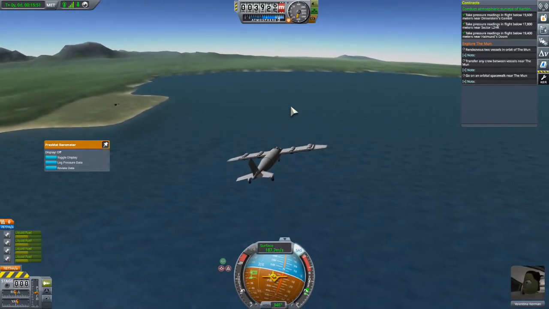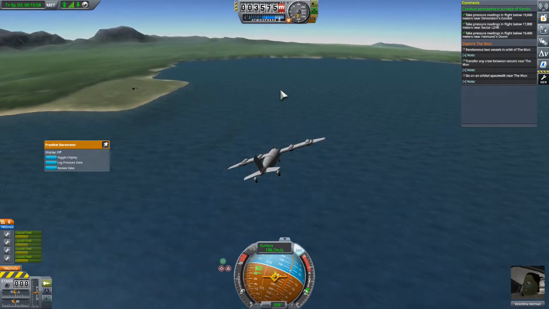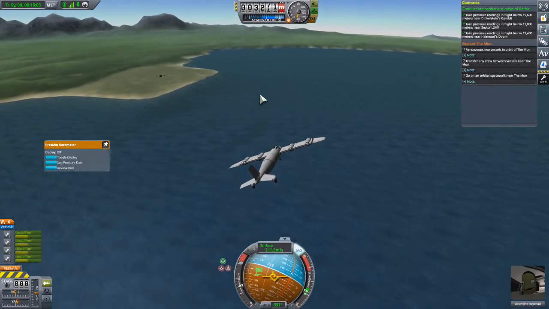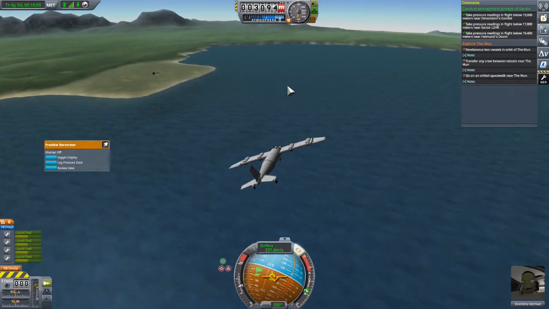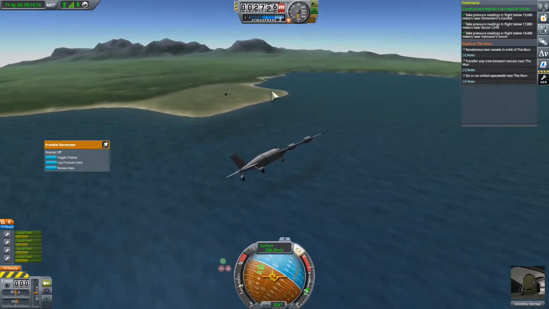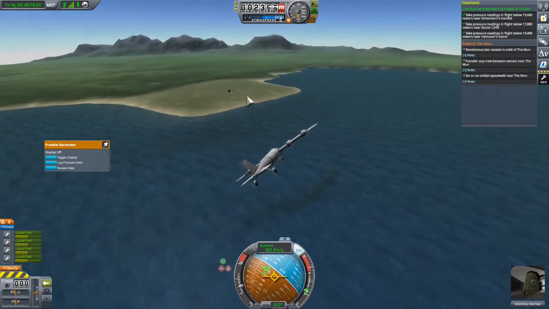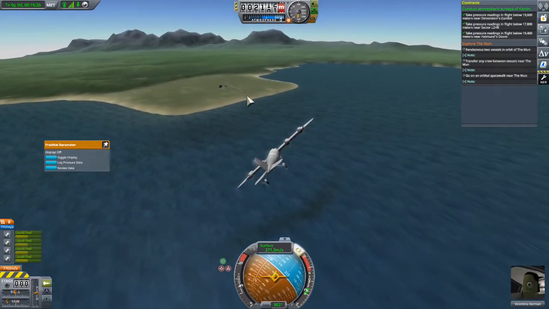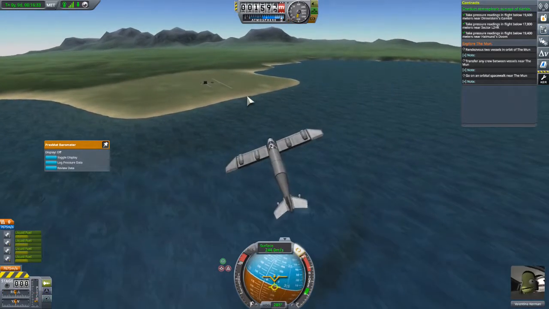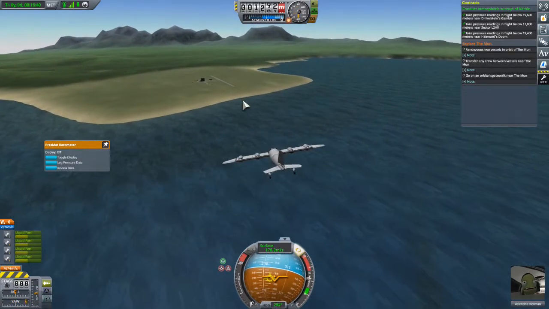Turn my thrusters on just a little bit. Thrusters, engines, jets, whatever. Just want to make sure that I can get over there. I am picking up quite a bit of speed, but I am dropping quite fast at the same time. See if I can just dramatically slow down.